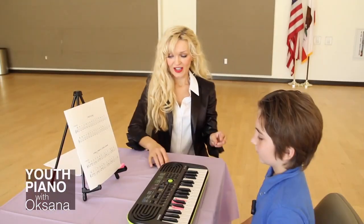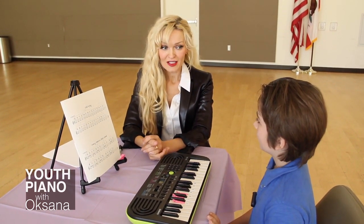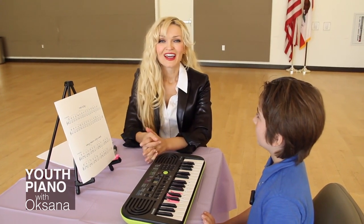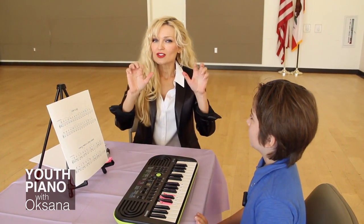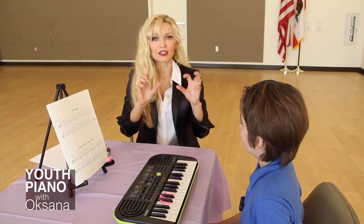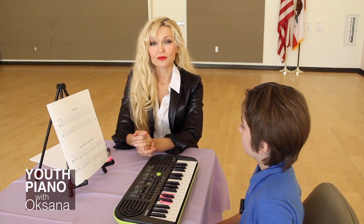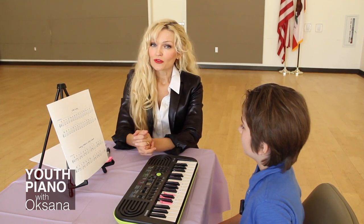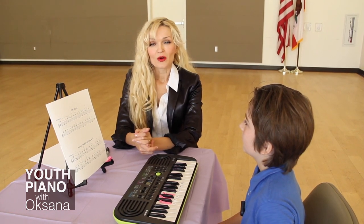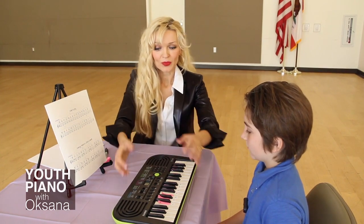Okay, so Alessandro is going to demonstrate our next task. Every time before we get to learning actual songs, we have to make sure we exercise our fingers. Our fingers have muscles, and they need to be strengthened and developed to become really good at piano playing. So the way we do our finger exercises, we are going to start with an exercise called the C major 5-finger scale.